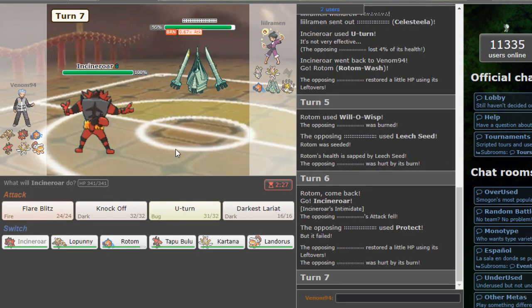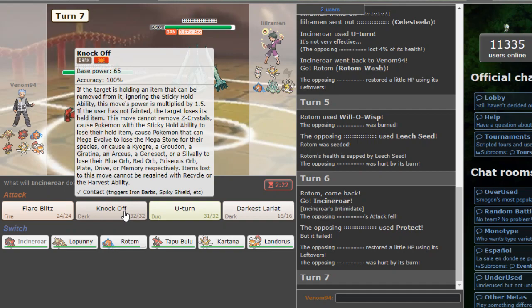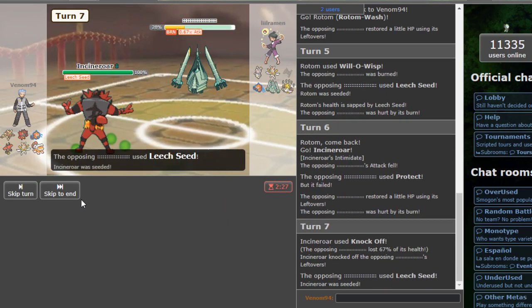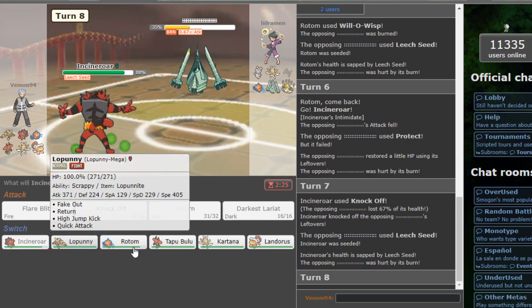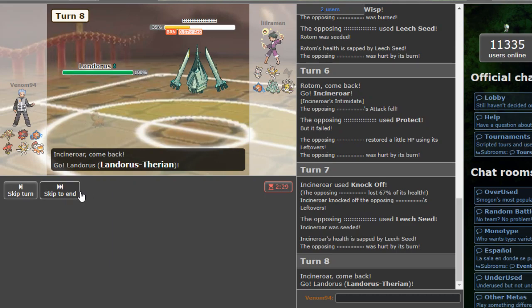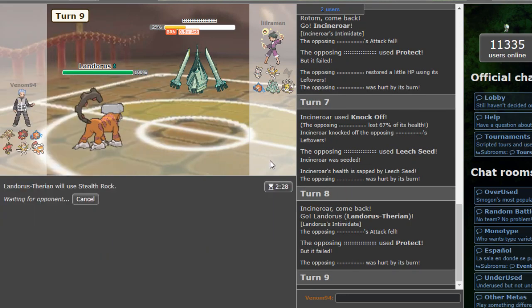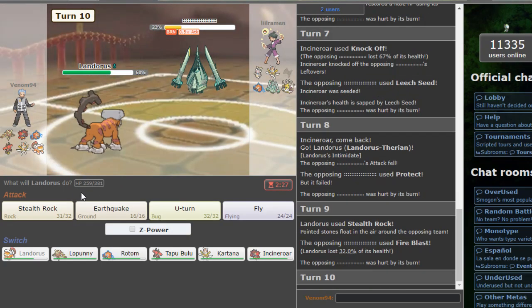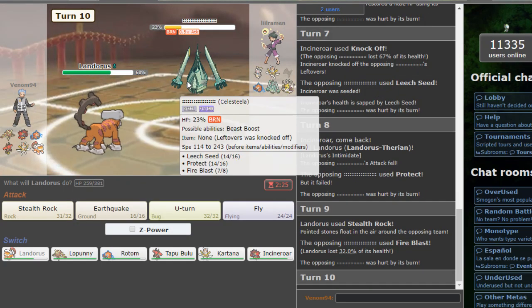Go for the Protect. Where's your Knock Off switching, though? Damn! Jesus! Okay, that's fine. I can always go into Lando. I'm actually going to get my rocks up right now. Goes for the Fire Blast. Why?